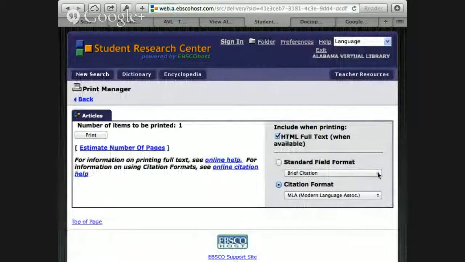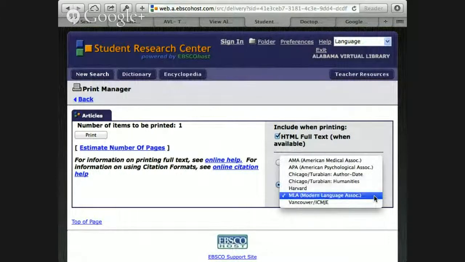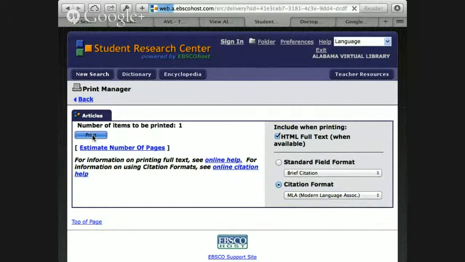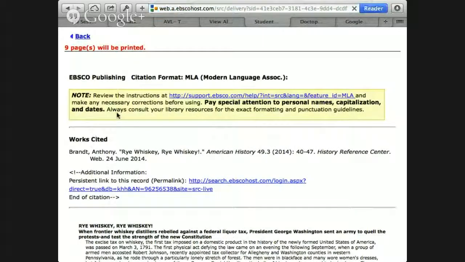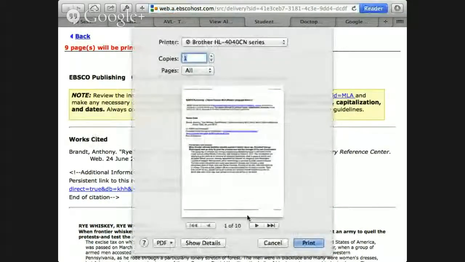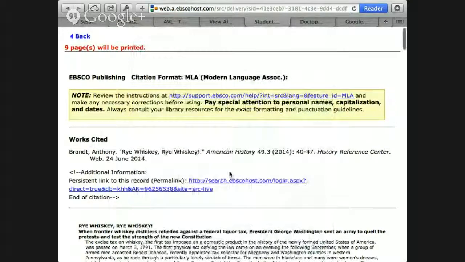Then you can come over here and you can say I want citation format. You can choose what format you want that citation in, and then you act like you're going to print it even though you're not. And you'll just cancel out the print, and now you have your works cited right here. So all they have to do is copy and paste that into their works cited page.